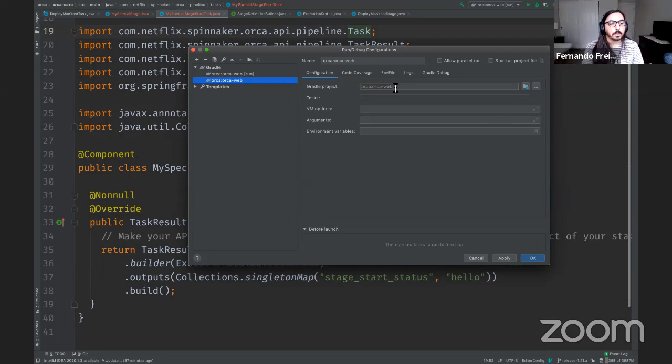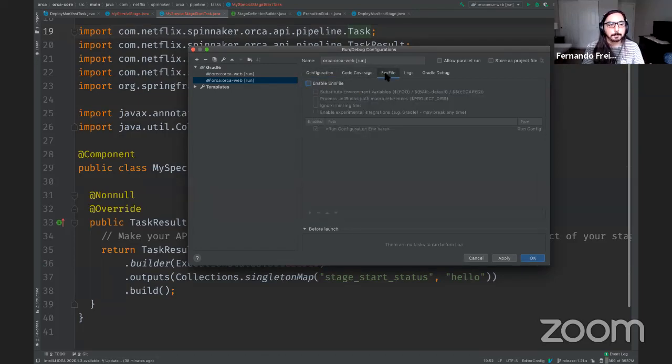So we've got Orca Web defined here. And then the task that we want to execute is the run task. And so now we should see the name of our configuration has changed. And then refer back to the conversation that we were having about telepresence. And remember that there is an environment file that contains all of the information for us to talk to other services. So in order for us to be able to configure that for our services, we need to go, so you should see this configuration tab. You go two over in the center of the dialog and you click on env file.